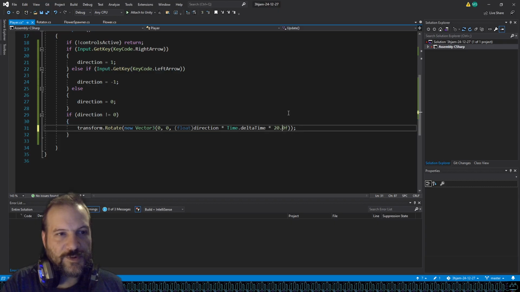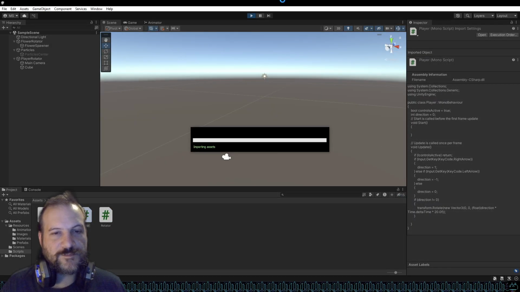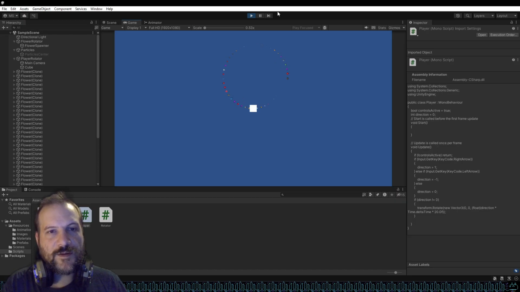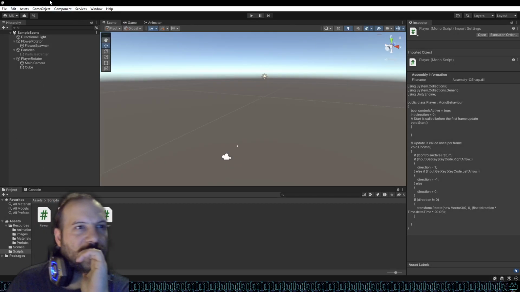Also, I probably want to make a smooth transition there. Actually, I think I'll need to use at least the old input system, the axis. I'll do that now.